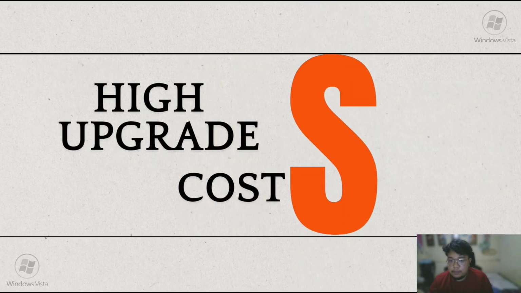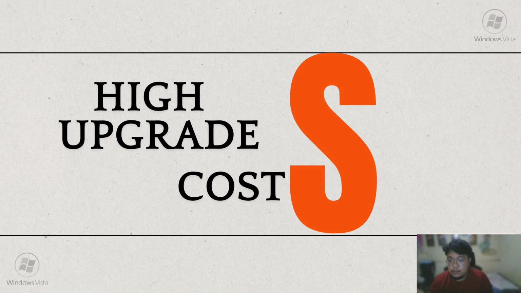Lastly, high upgrade costs. Expense of transition: upgrading from Windows XP to Vista involved significant costs, both in terms of the software itself and the potential need for new hardware to meet Vista's requirements. For many users and businesses, this was a prohibitive expense. Total cost of ownership: the long-term costs associated with hardware upgrades, software updates, and troubleshooting compatibility issues further added to the expense of using Vista.